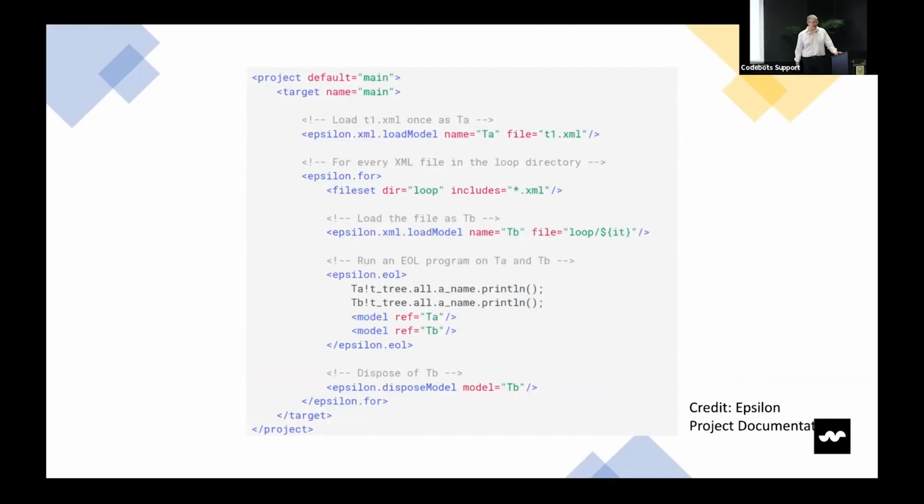This is the same thing, but it does work with models most of the time. Here a model is being loaded, and then another set of models is being loaded over. And in the middle is a little bit of model-driven program that works with them. That is the sort of thing we can now do. It's an actual process over a model, not over a piece of software, but over models. And that we can do not just for the Epsilon tool set, but for any other tool set that exposes in Eclipse. And if it doesn't, then we can make it expose in that space.